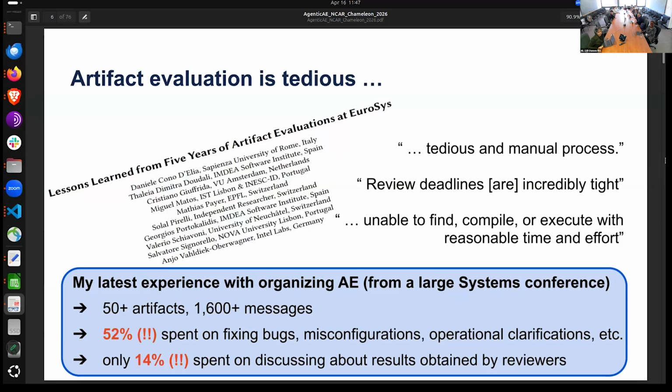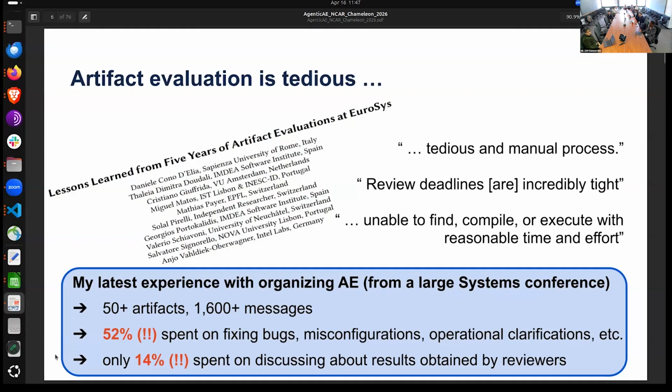But the most surprising things, well, two surprising things. The first one is that half of the discussion is actually spent on fixing bugs with the scripts, fixing misconfigurations, hard-coded paths, IPs, and whatnot. And mostly operational clarification and functional clarification.